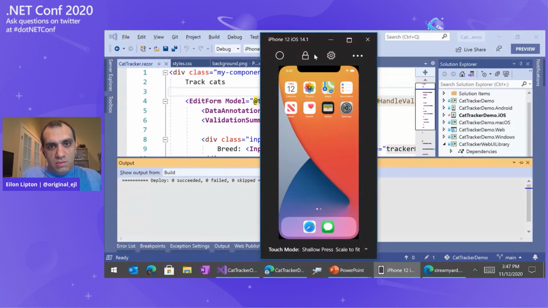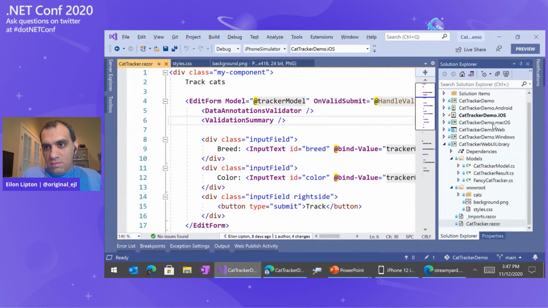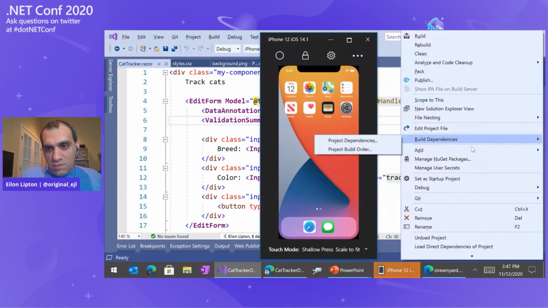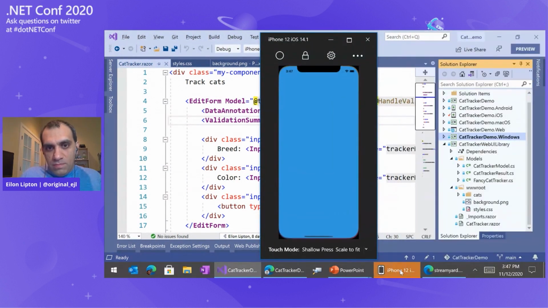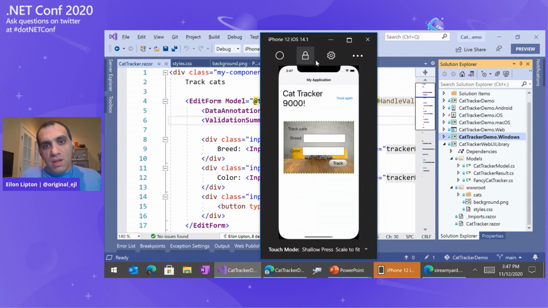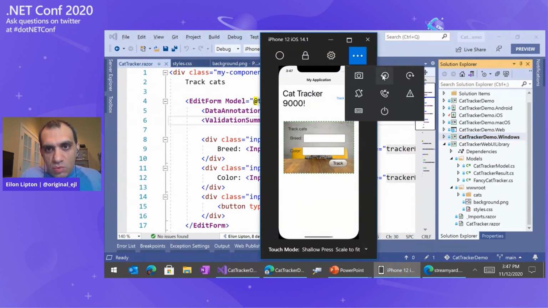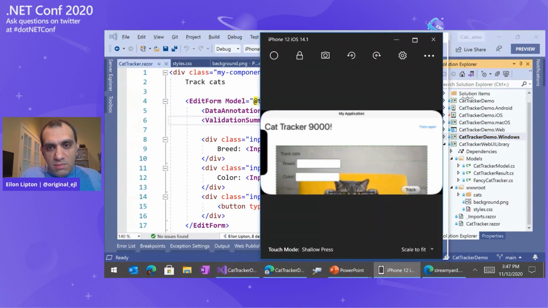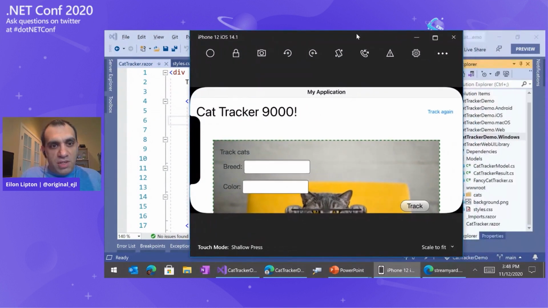Question is, do I need to kill this? Yeah, that's running. Well, let's run the Windows one. Good thing this is cross-platform. Oh, there it is, the iPhone one. There it is. And that's a little narrow, so I can actually rotate this and make a, ooh, there we go. Look at that. Big, giant, sideways iPhone.